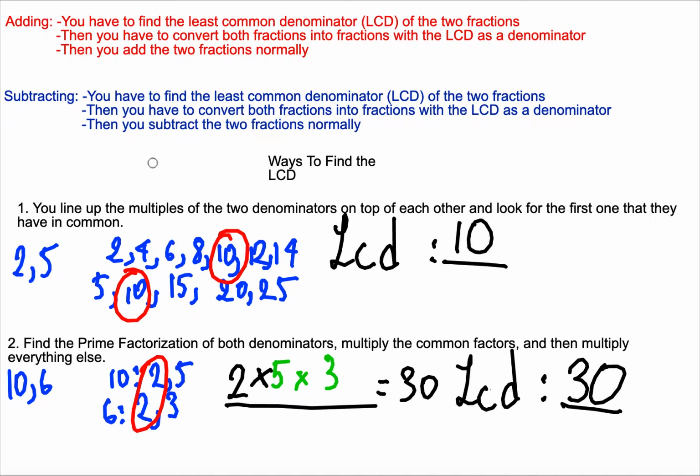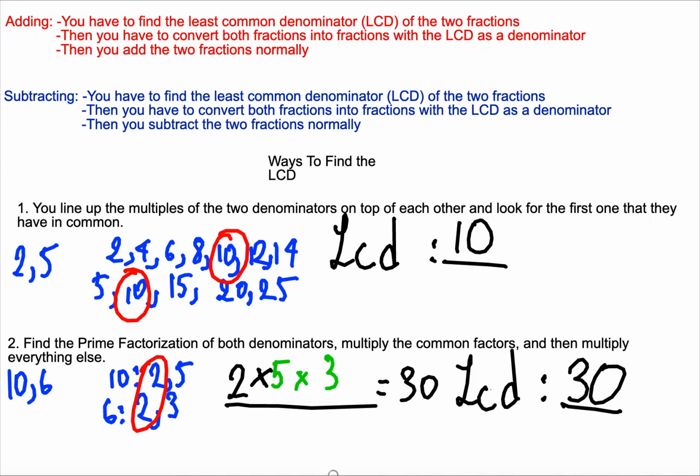Just like we did in the previous video, you just add them like you add fractions with like denominators. And believe it or not, subtracting is the same method as adding, except you subtract. You don't add, obviously. You find the least common denominator of the fractions, then you convert the fractions into fractions that have the LCD as the denominator, and then you subtract the two fractions normally. So I think that is pretty clear on the method, but you may be wondering, how do we find the LCD? You've never heard of that maybe. So, just in case you don't know how to find the LCD, I will teach you.